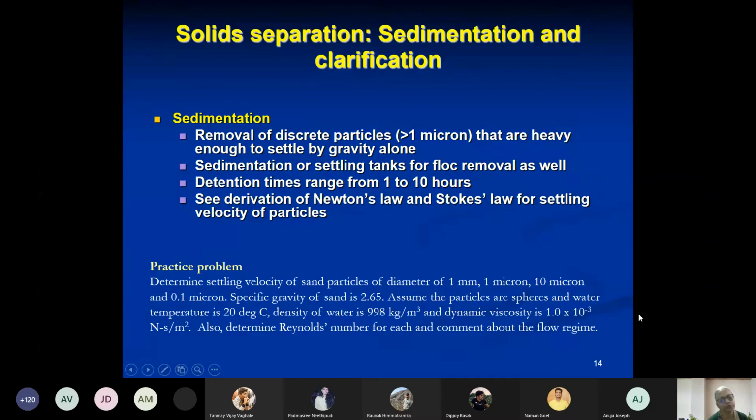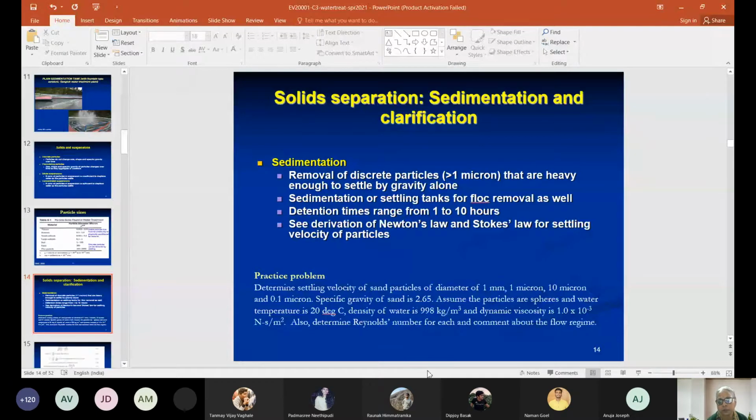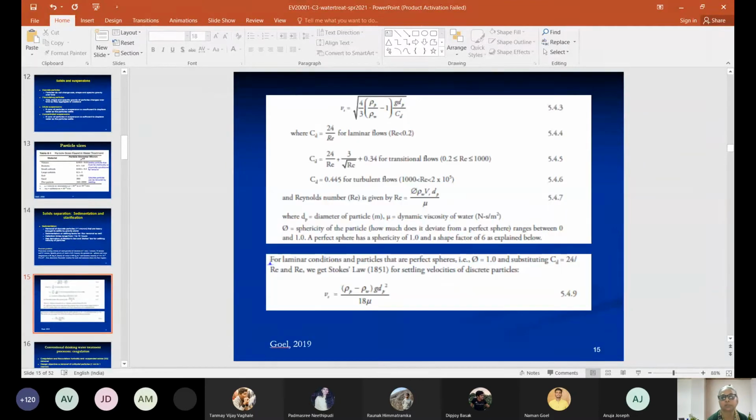Now, I think most of you are fully aware of Newton's law and Stokes law, correct? Anyone who wants to say, I've never studied Stokes law? No one, right? So I know that you've all studied Stokes law way back in high school, so you need to refresh your memories about that. And I won't go through the derivation. It's there practically in every book. I'll just show you a couple of things.